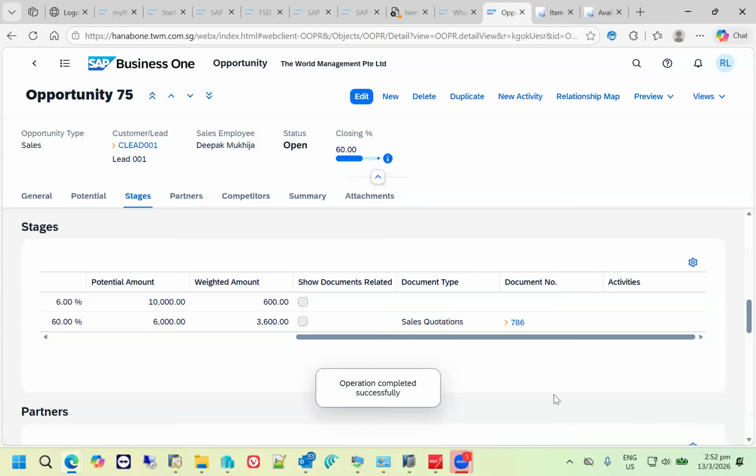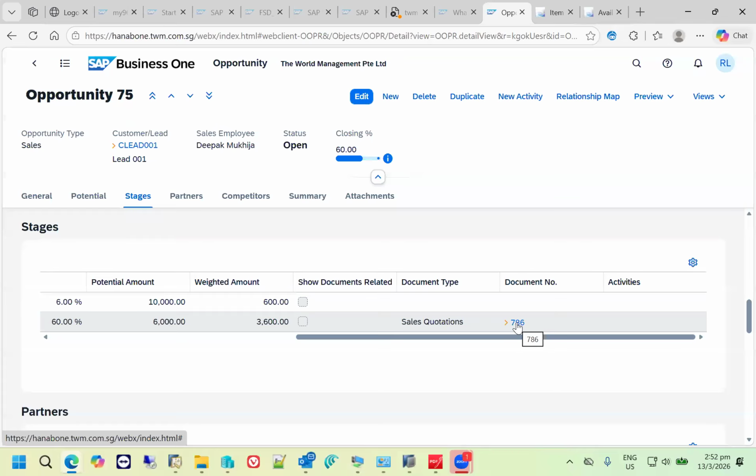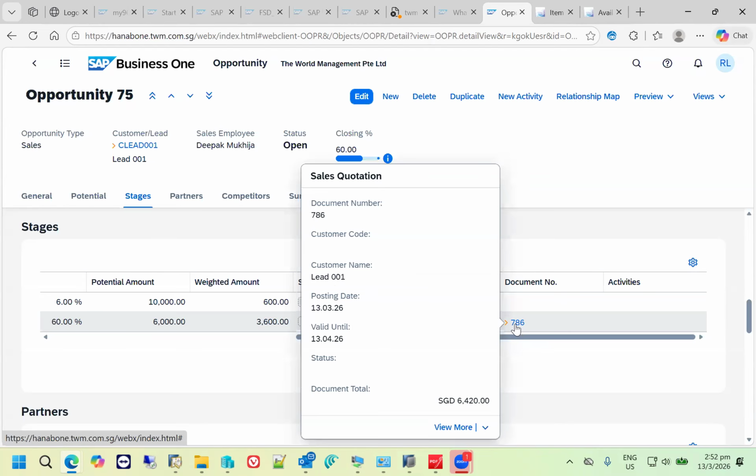All right. So now, what happens if I send this quotation to the customer and the customer is happy to accept my order and they place a purchase order to me? The next step for me to do is to convert the quotation into a sales order. So I click on this button. Again, I can drill down to the quotation. Now, I do not want to open too many tabs. I will just view the current quotation in the current tab.